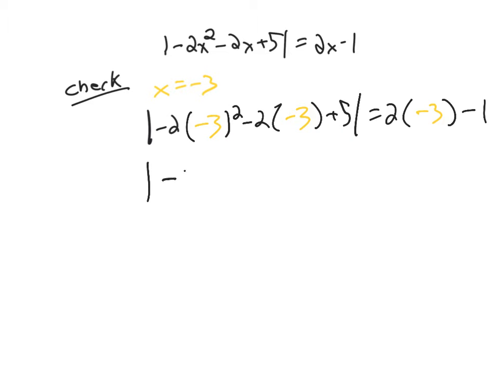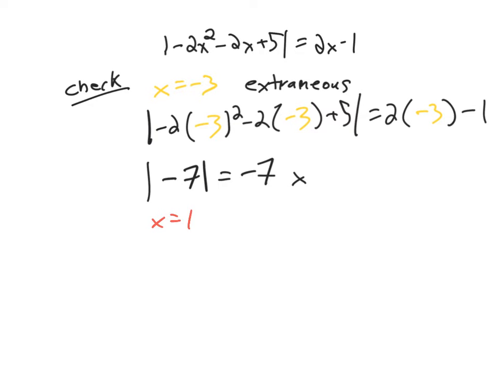In doing so, I got the absolute value of negative 7 is equal to negative 7. So this is not true. The absolute value of negative 7 is positive 7, telling me that this first solution that we checked is extraneous. So it's a solution that we found to the quadratic on the previous page, but it's not a solution to the actual problem itself.